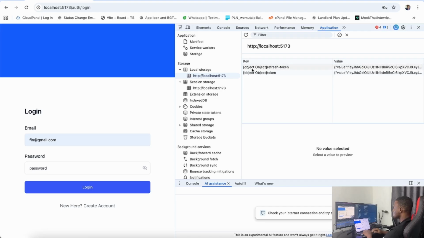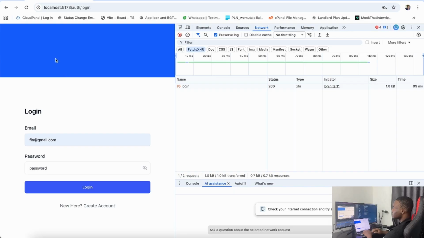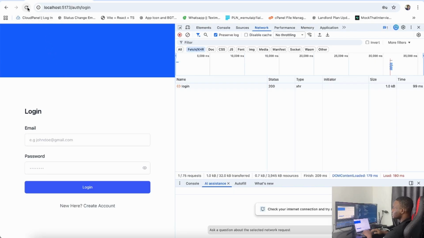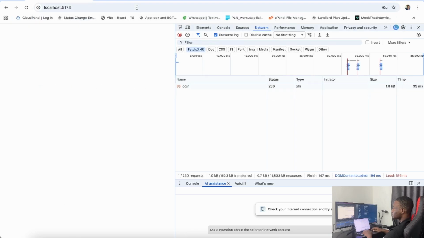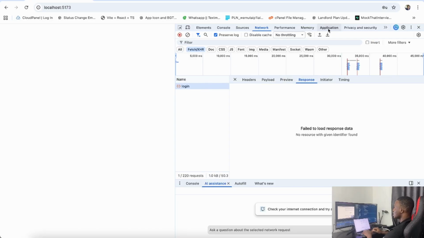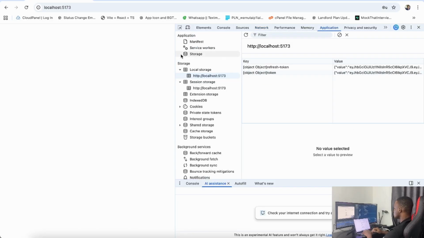We just need to fix this for now, and let's check if we refresh. Let's go to an authenticated route like this. Okay, nothing happened, not yet. So let's start fixing this one after the other.